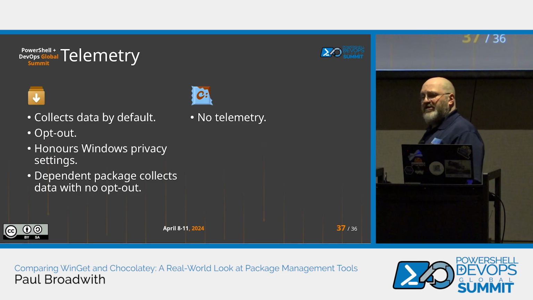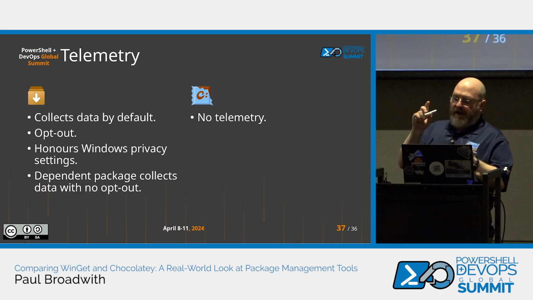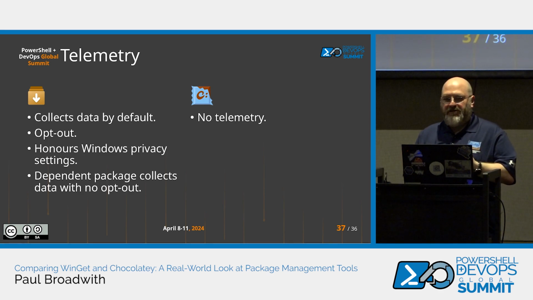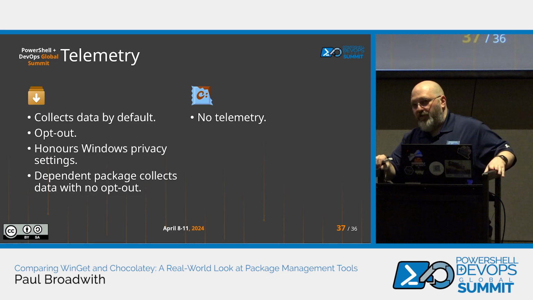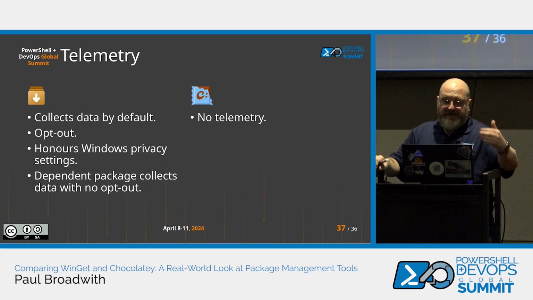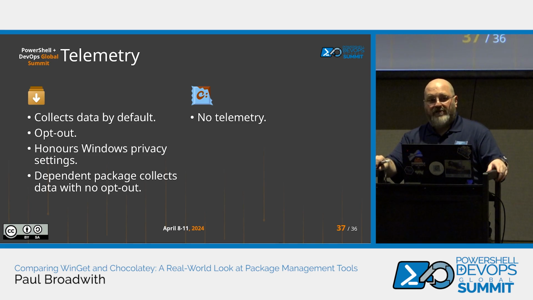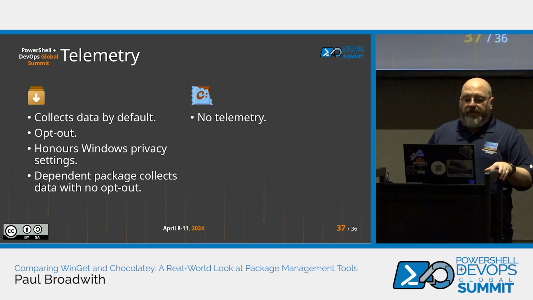Chocolatey CLI has no telemetry, so there's not much more to talk about there. It doesn't phone home, it doesn't send license counts, it doesn't send any information back at all, it doesn't send your location. Now you could look at that as problematic in the sense that we don't have any data on what our customers are using, but we see that differently. We see that as respecting the customer. That is their data. We can always ask customers how they're using their product and get that information if they want to provide it. So we still close that loop. We still get that information, but we're not getting data without consent.